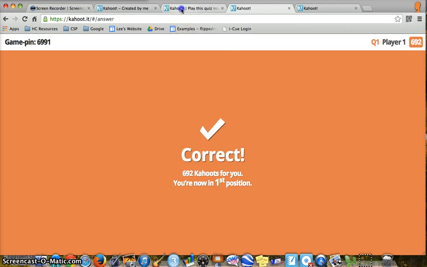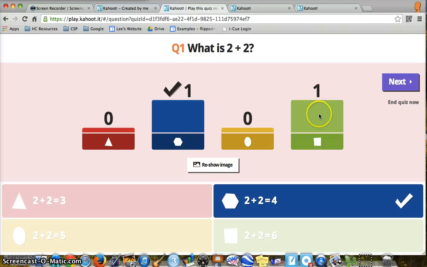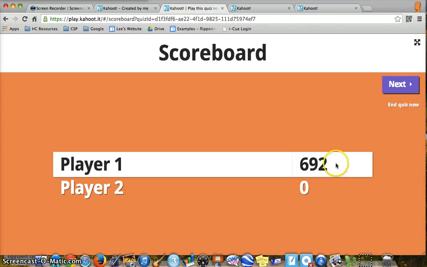Let me get to that as we go back to this screen. So our question is done. It tells us, before we click on the next button, what kind of answers came in. How many people answered with the right answer, how many people may have responded with one of the other choices. The scoreboard screen will keep track of the score, or they call them Kahoots, and those are awarded based upon right answers and how much time was taken to answer that question. Wrong answers are not penalized, no points are taken away in that situation.